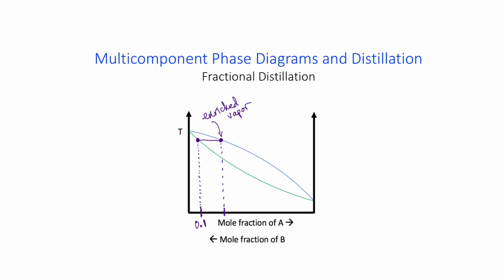Okay, so what we can do now is we don't want to keep heating that, right? That won't change the composition of our mixture, right? It would just stay at that slightly more enriched composition of A if we continue to heat. But what we can do is to condense that vapor, so we can isolate that vapor and condense it. Okay, so we're going to condense, and then we'll have our liquid phase that is enriched in the mole fraction of A.